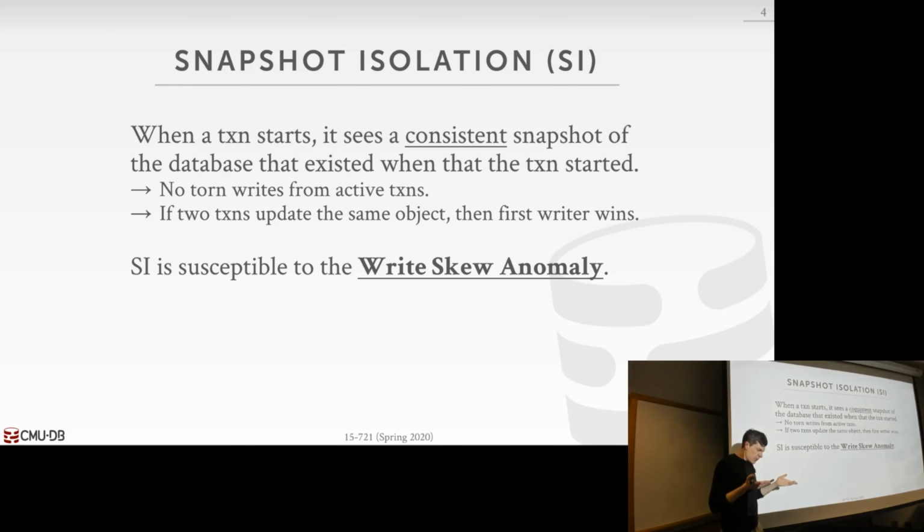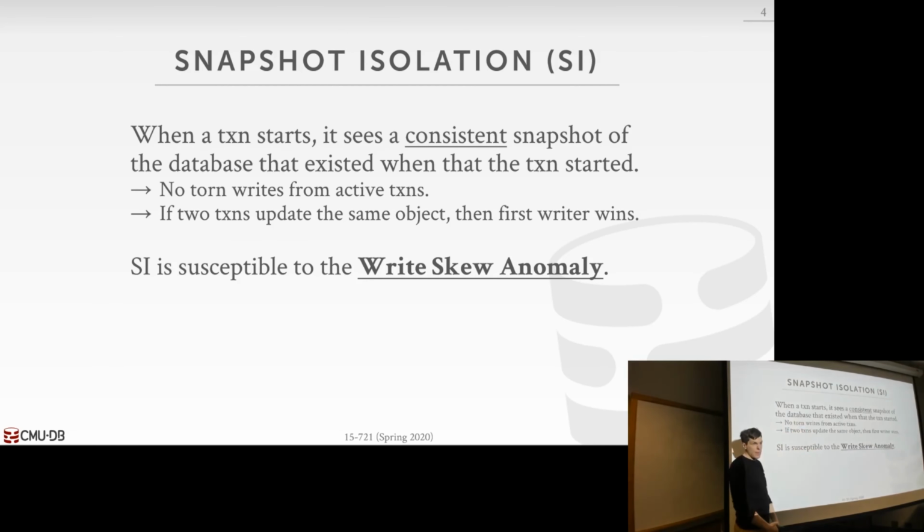And what's also sort of confusing about this is if you take Oracle, for example. With Oracle, if you declare that you want your isolation level to be serializable, what you're really getting underneath the covers is snapshot isolation. But they don't tell you that unless you read the documentation. So it's important to understand what the distinction is, and you'll see why this is not going to be serializable. And then next class, we'll see methods to add additional things to the data system to make snapshot isolation serializable.